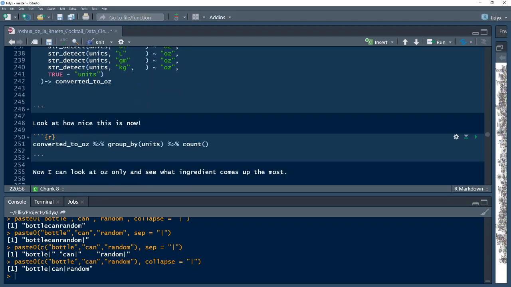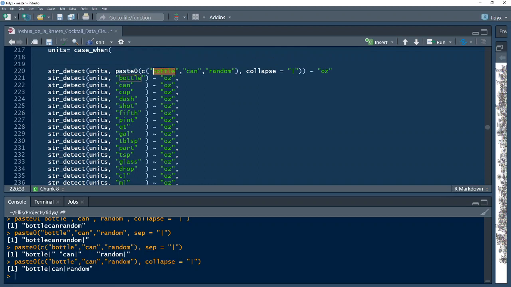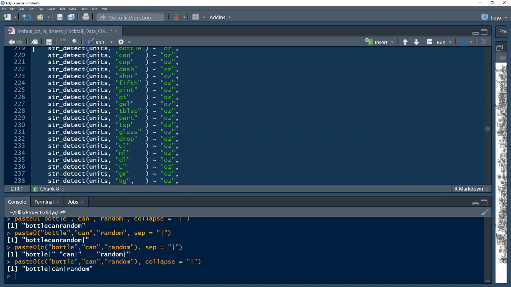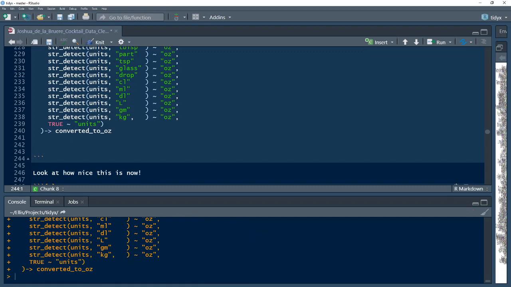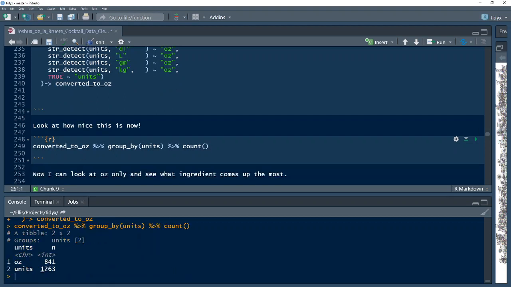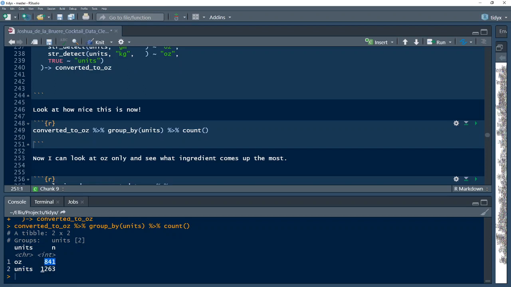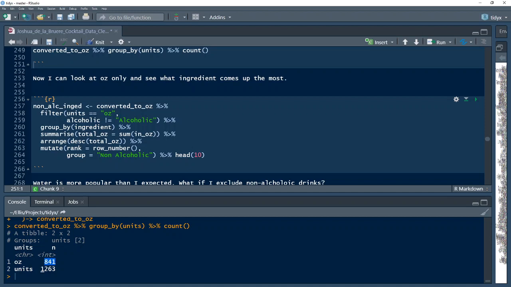Boom. There you go. All right, so let me get rid of that addition just to make sure we don't mess up his code, and run this. Now we've got everything that's converted to ounce. What he's doing here is a quick check just to make sure that things are as he's expecting, that he only has ounces and he only has units. He's converted it for 841 records. That's a lot of records. Wow, that's a lot of good work for sure. This was a lot of effort to get it cleaned up like this.